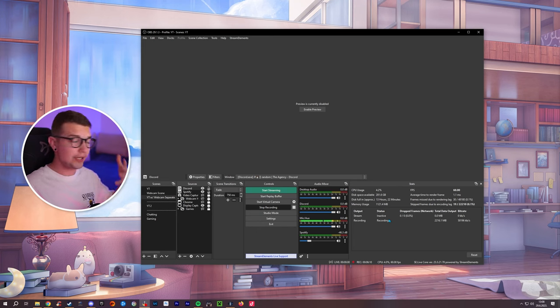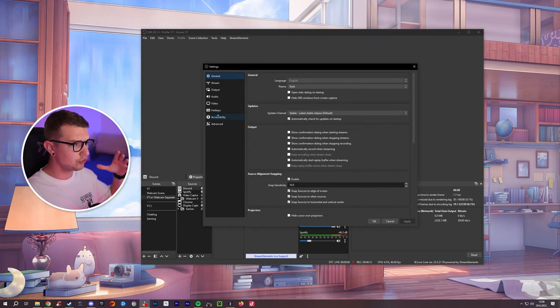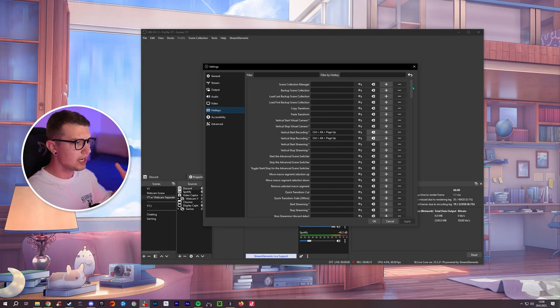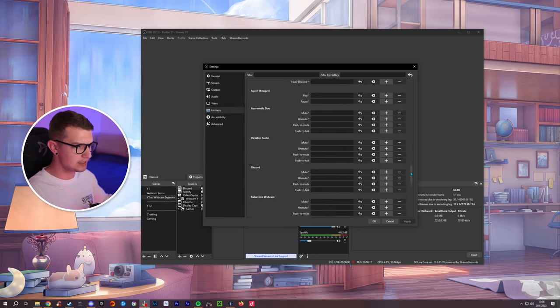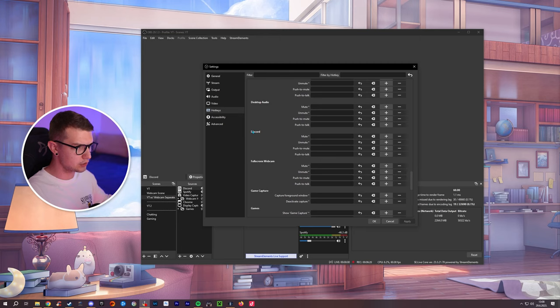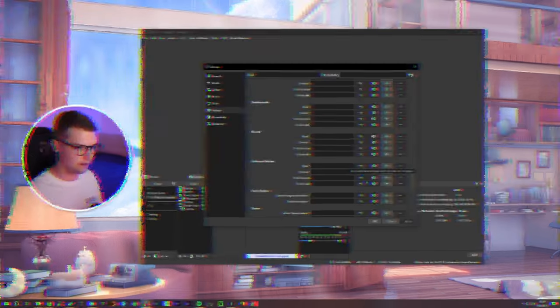What you can even do is go to settings and then go to hotkeys right in the bottom right here. Scroll down until you find the specific source, which is Discord for me, for example, and then you can enable mute and unmute. So for example, if you want to quickly mute your music and you don't have a Stream Deck or anything else, you can simply hotkey it to like F5 or F12 or any other bind, and then simply click it to mute the song. To say something on stream or whatever is happening, you can mute and unmute really quickly using these hotkeys in OBS.